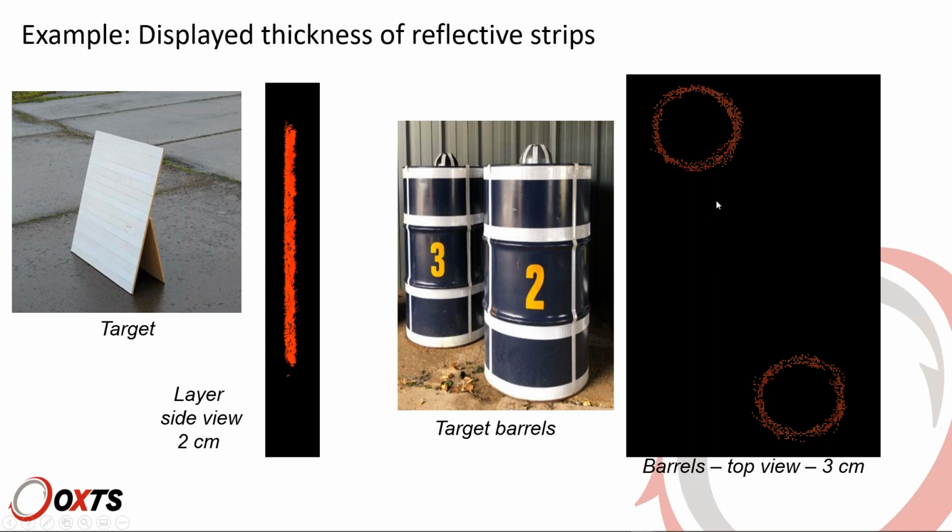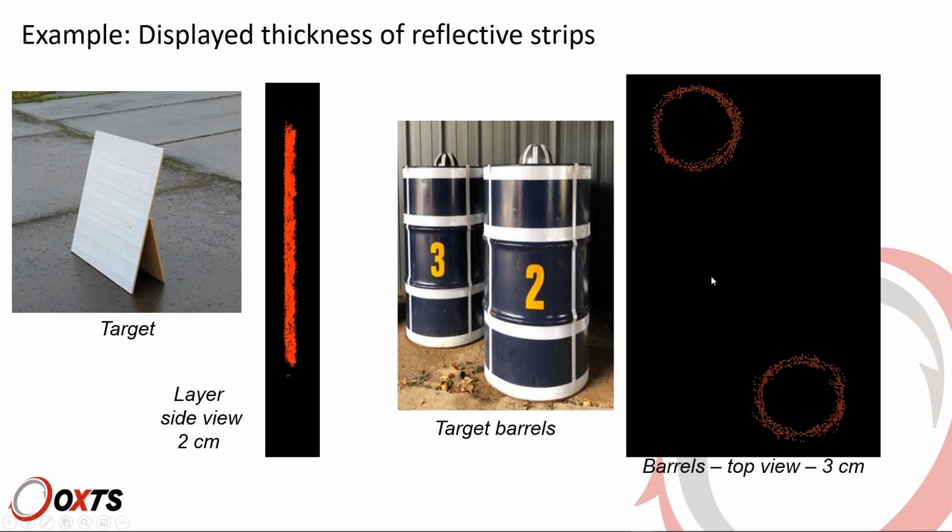Same concept here with the barrels. This is a top view. So again, the strip should be thin, almost not visible from the top. But what happens when you start having tens of thousands of hits, the distance between the LiDAR and the barrel or any target will not be measured always exactly in the same way. You will have 2, 3, 4 centimeters difference. And when you have thousands of hits, this will build up into having a layer that can be, like in this case, 3 centimeters thick. Okay, this is down to the range accuracy of the LiDAR.